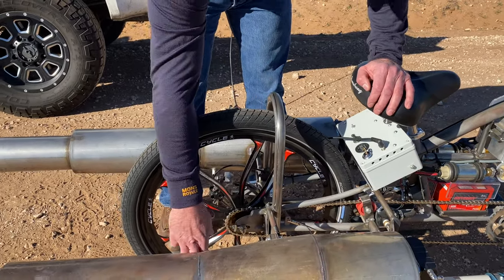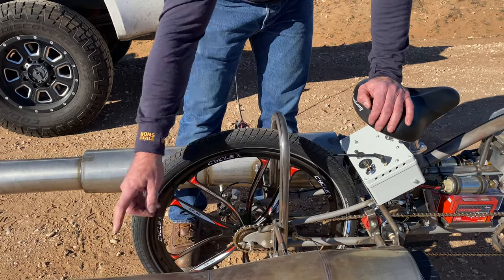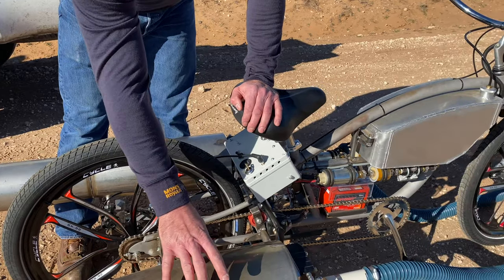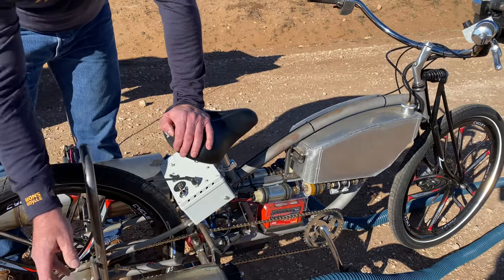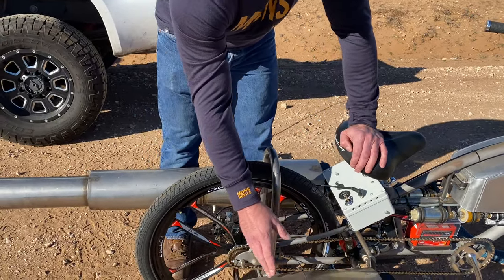It's kind of interesting because once you start this thing with the first spark, it's self-sustaining. It's lit by the last combustion event, and all that happens a little over 100 times a second in an engine this size. It resonates, and so the frequency it runs at is a function of the length of the tailpipe. There are several of these on the internet where they've run a single engine.